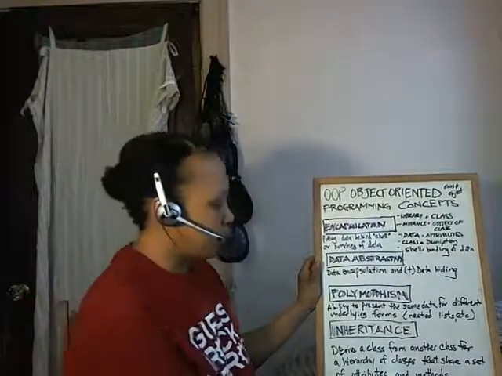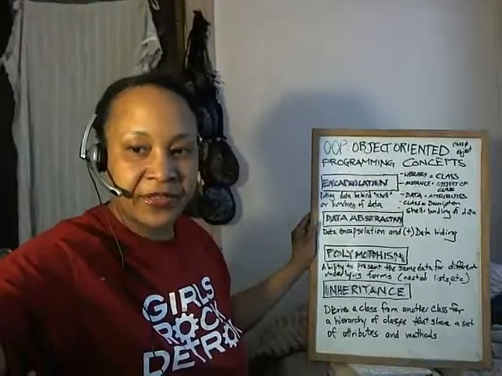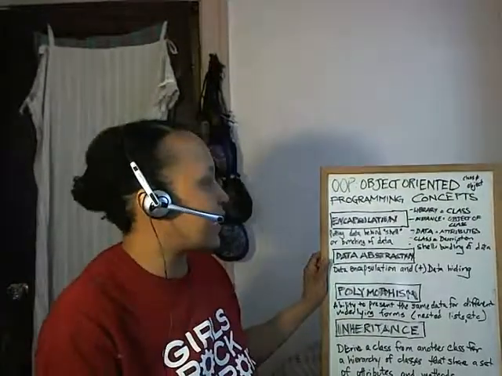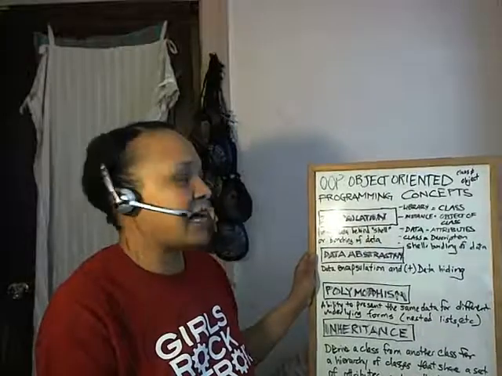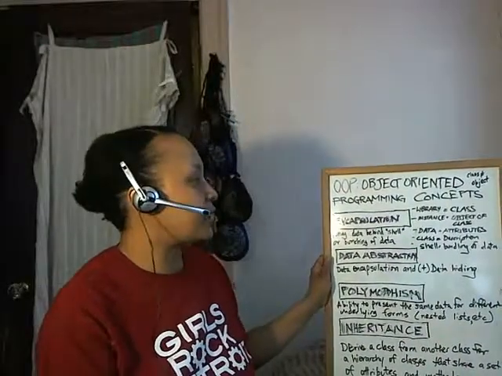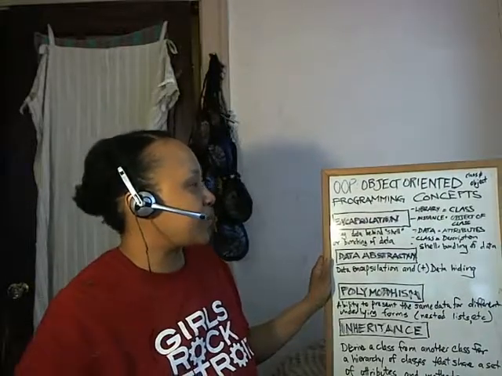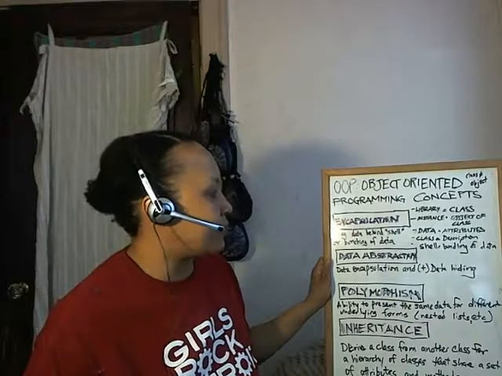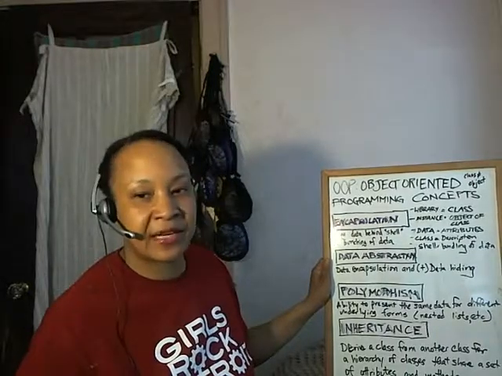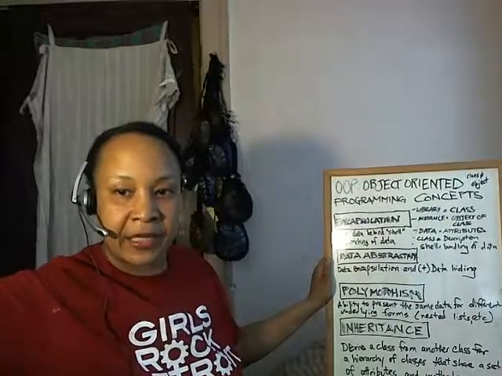I'm going to go a little bit over this chart I made on my whiteboard, which is something that's fun to do if you get one. Let me see if you can see everything on here. So we're going to talk again about object-oriented programming concepts. Class does not necessarily mean object. In object-oriented programming, there are some concepts of tasks that are taking place. Let's see if I can get that glare off of there.